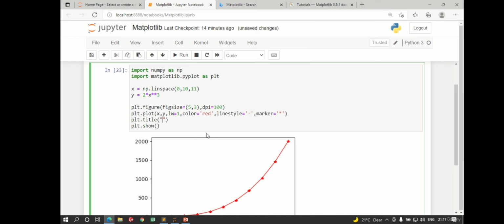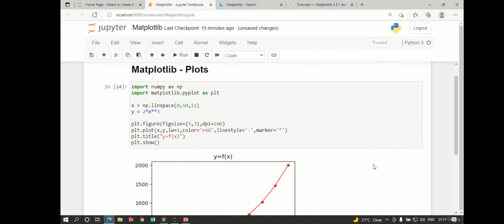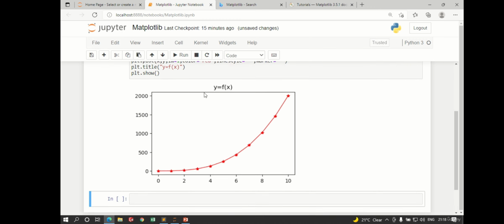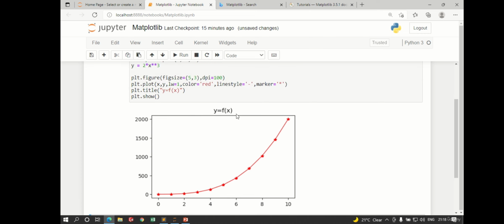But make sure whenever you want to use a string or some text, use inverted commas. Inside that, I will write y is equal to function of x, f of x. So this is my title, and run it. It will appear on the top of the graph.